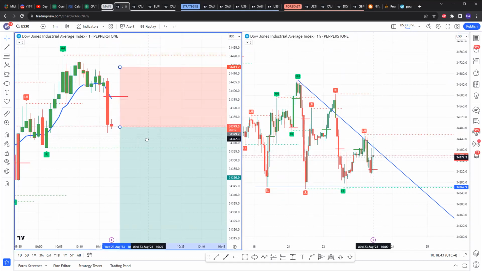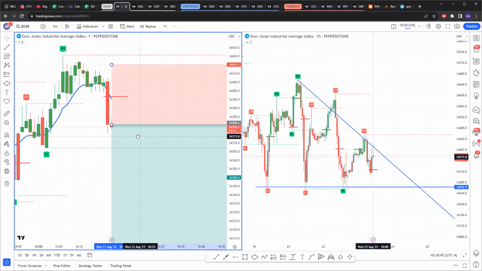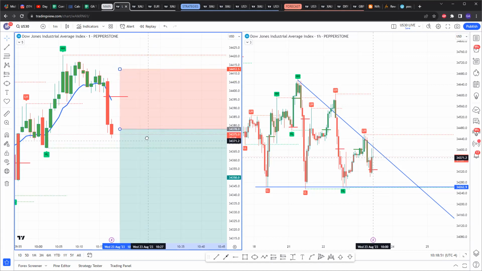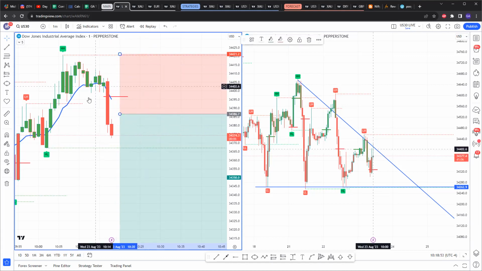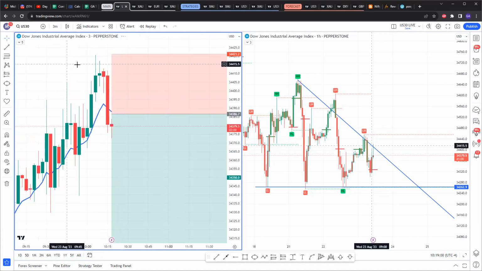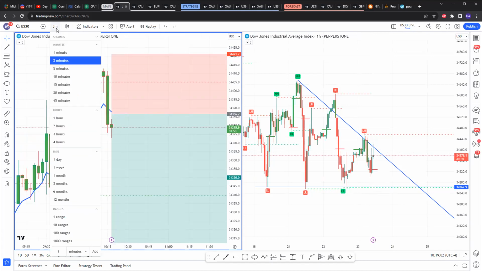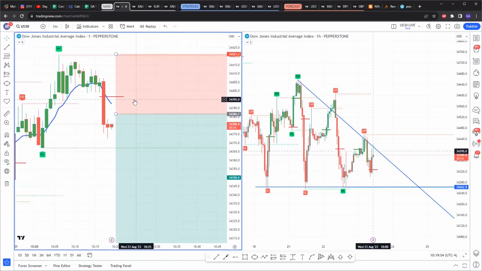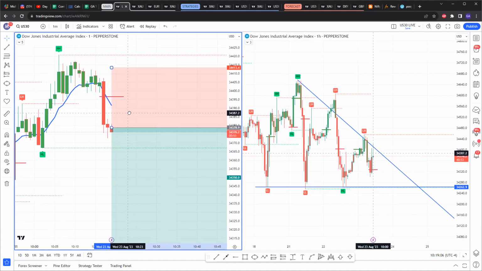Now, if you trade 1 minute candles, for me, I'm already in a sell, so I really don't want to jump into this. But for me, what this is telling me is that I want to wait on the 5 minute. Now here we will go to the 3 minute. Now there goes your entry if you trade 1 minute candles. If you trade 1 minute candles, this is a valid sell for US 30 currently.